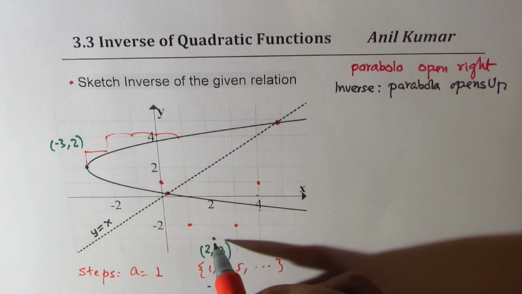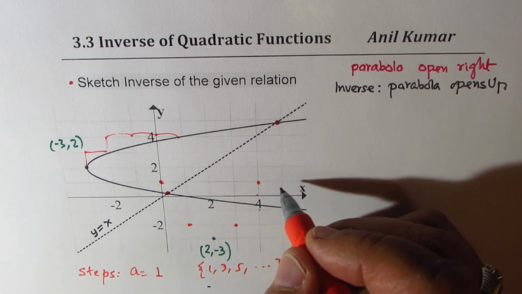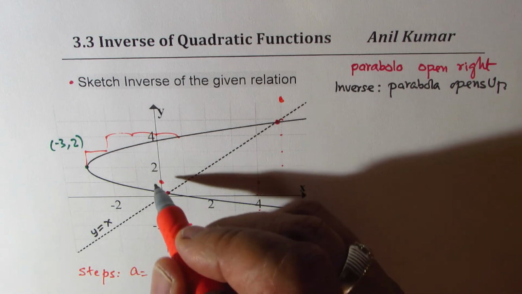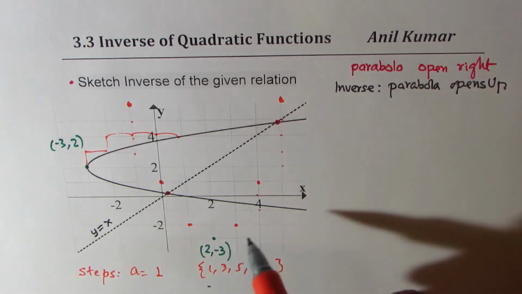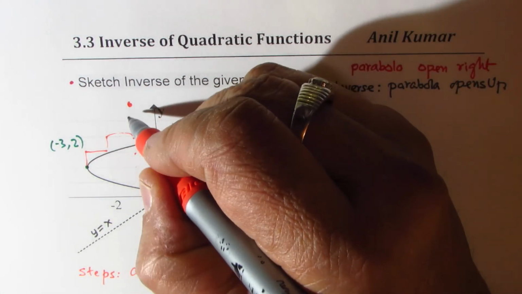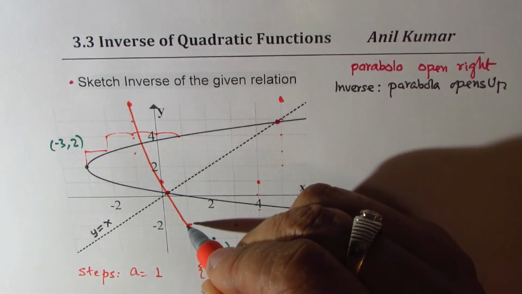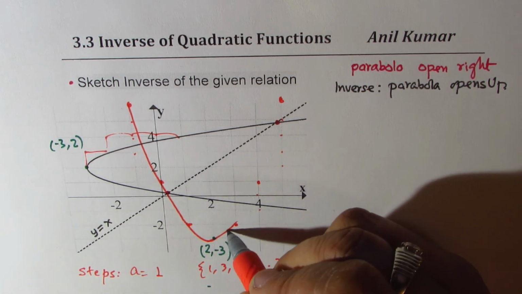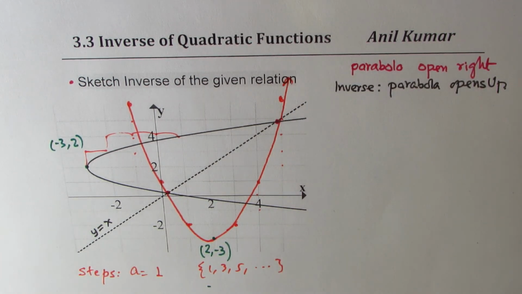That makes sense. Now when I sketch, we have to go through this. You get the idea. And then 5 steps. So 1, 2, 3, 4, and 1, 5. And similarly on this side, 1, 2, 3, 4, and 1, 5. You see how accurately I could now sketch the graph, just with very few points and so quickly. Joining these points with a smooth curve. So this is very important. With a smooth curve, we get the inverse function. Now the inverse is a function in this case since it passes the vertical line test.